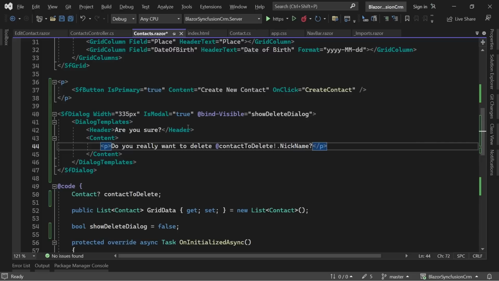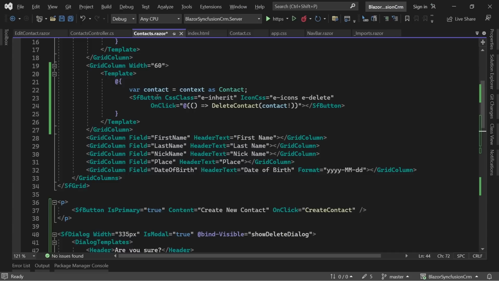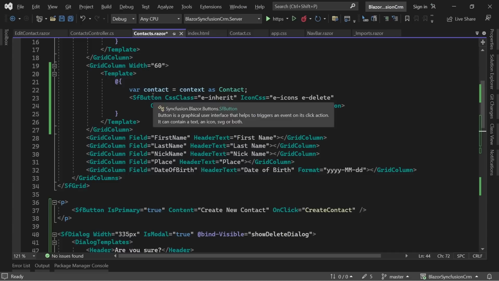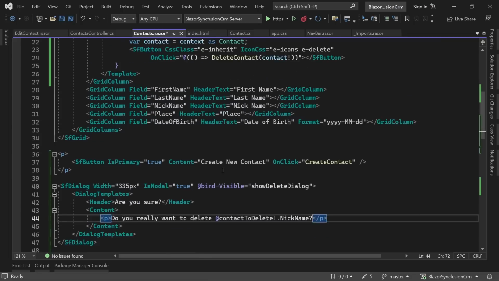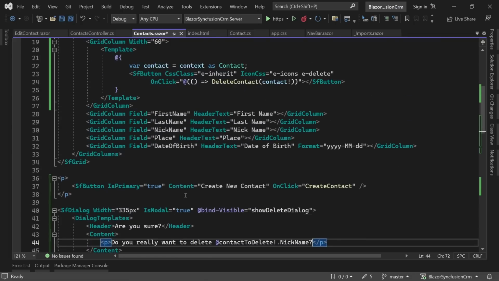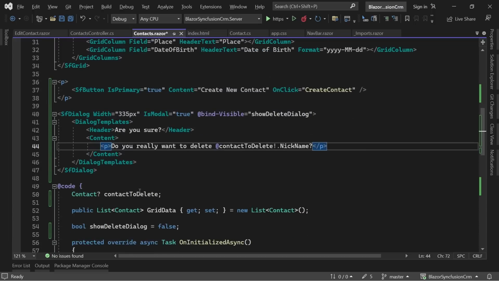All right, so I hope you get the idea here. We click this button and the button knows who the contact is, but then the dialog doesn't. So what we can do is set, let's say, a temporary variable here, and then the delete contact method sets this variable and also shows the dialog, and then the dialog knows, okay, this is the contact that should be deleted.